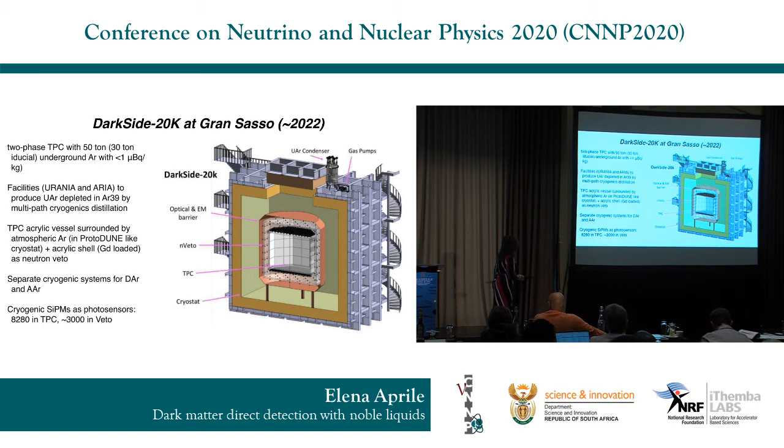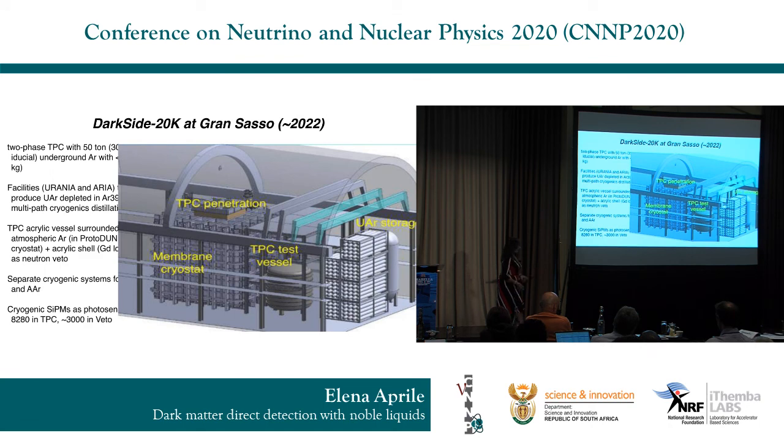They have two separate cryogenic systems for the depleted argon, which you can imagine is very costly and very lengthy to get, and the atmospheric argon. And of course, the innovation of DarkSide: since the phototubes for liquid argon, much colder, didn't work as well as the ones in liquid xenon, they have put a lot of effort into developing silicon PMs, which work in liquid argon. A lot of progress has been made, and there will be about 8,000 silicon PMs in this detector, both in the inner detector and in the veto. A big effort, a big structure. It will take half of the old Hall C at Gran Sasso, so this is our rendering of DarkSide-20k. It should start in 2022. Let's hope.